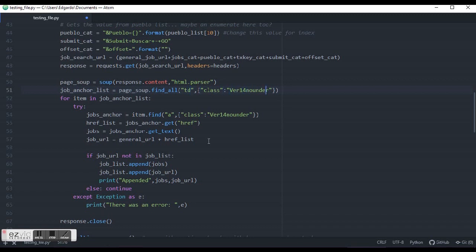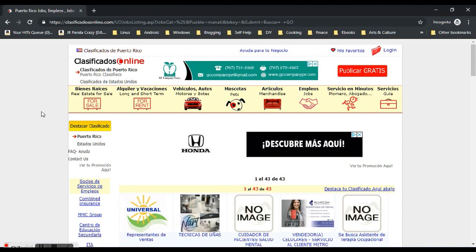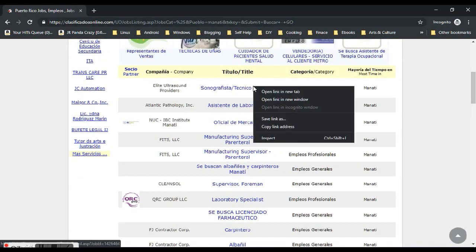Okay, so how do I know which is that class? We're gonna go and then right here, I just put Alt and Tab at the same time just to switch it, and we're gonna right click on what we want, which is this title, and we're gonna inspect the element.